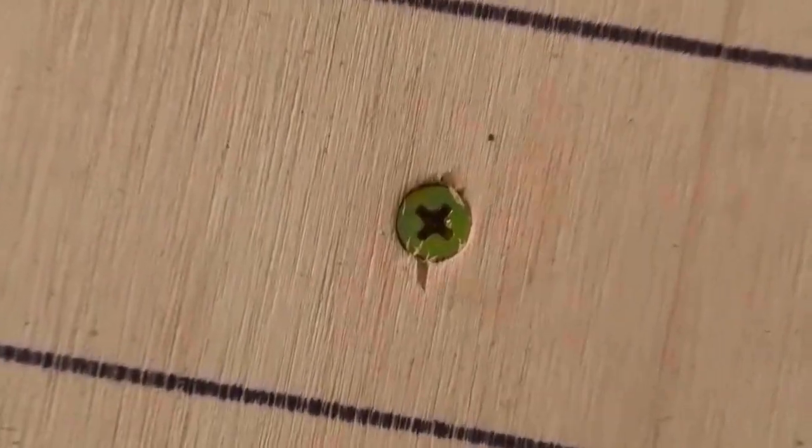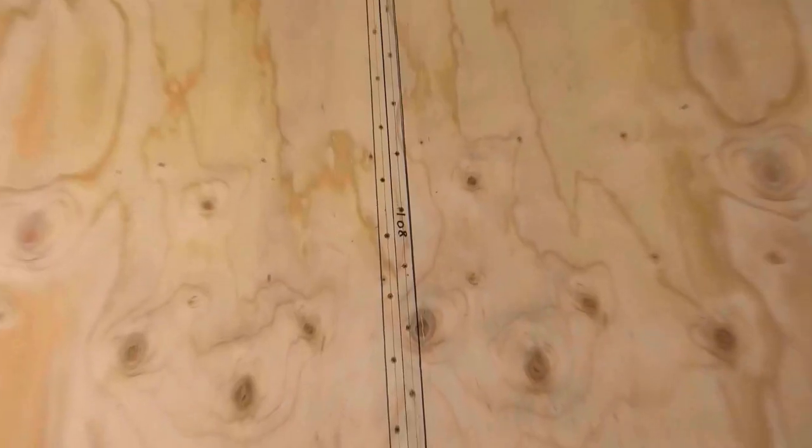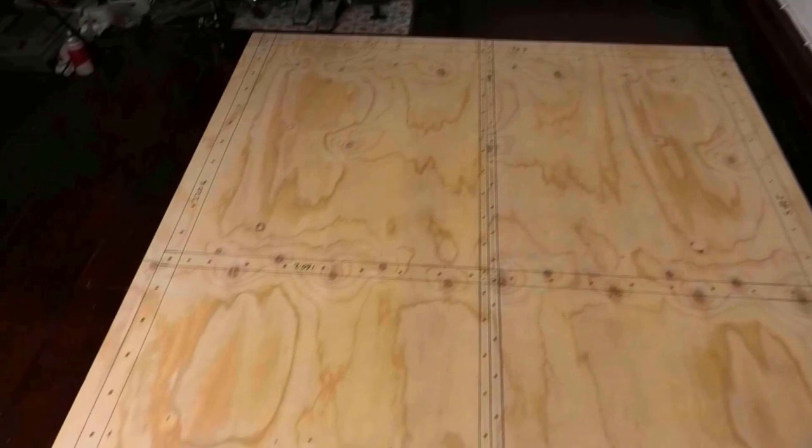Every one of these screws is under the surface, so we don't get any lumps in the carpet. So the next stage is to dust this, clean it, vacuum it, get it ready for the carpet because we're gonna glue it on.